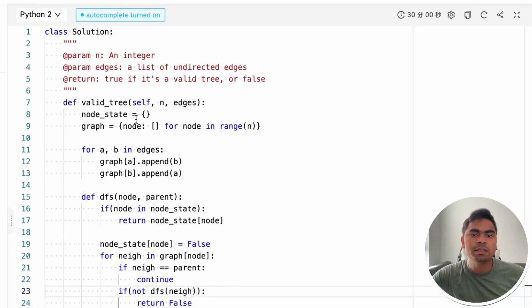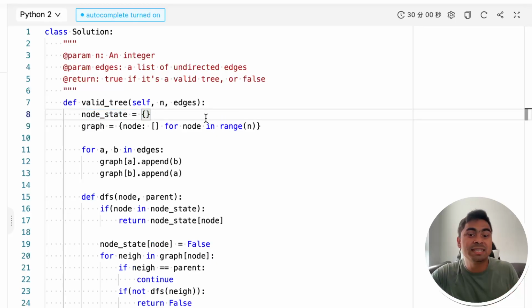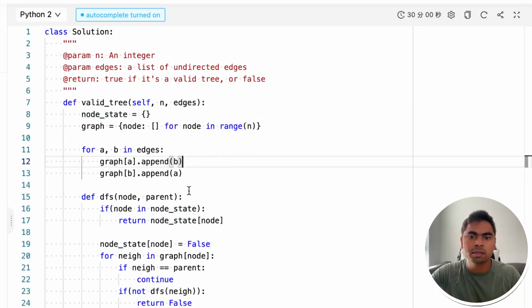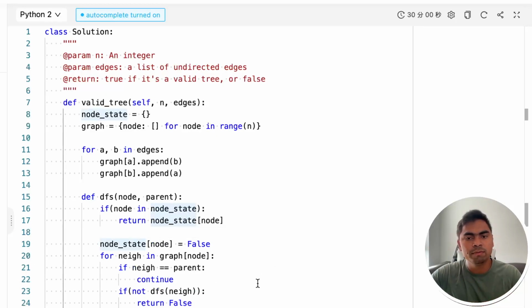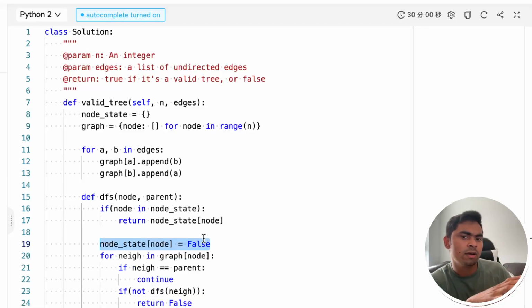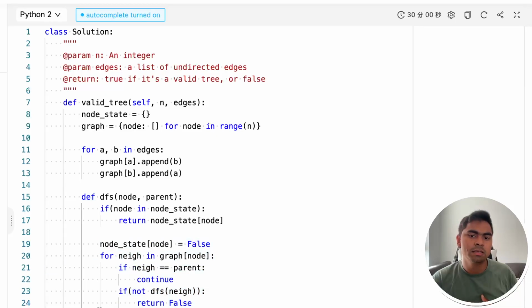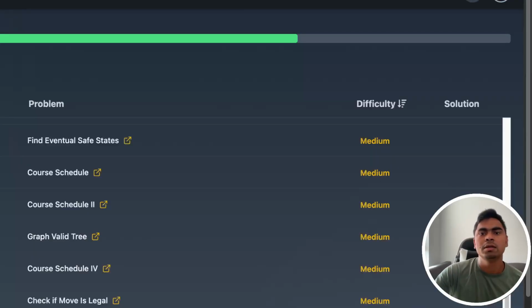And remember that, instead of this state that I have, you can also have a visited set here. You don't have to have this one. If this node is in the visited set, then you can return false. So if you want me to make these changes, I can definitely make them. And this node state can simply be changed into a visited set. This is doing the work of a visited set. I just like the accuracy that it's not fully visited, so I'm marking it false, but I'm visiting it. Once I come out of visiting all its neighbors, then I mark this as truly fully visited. The same thing is done by a visited set as well.